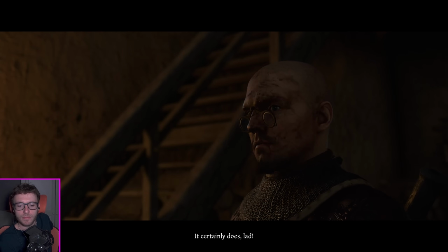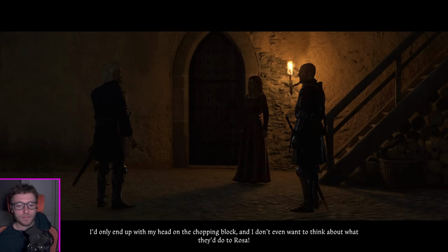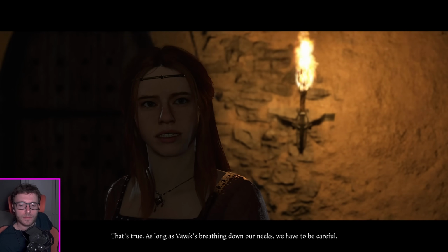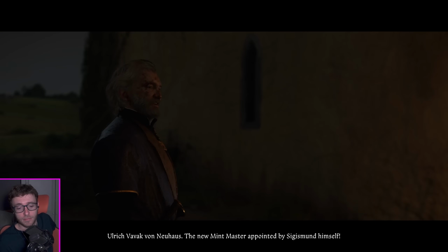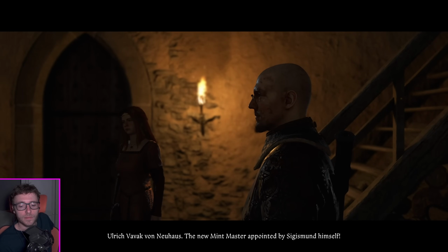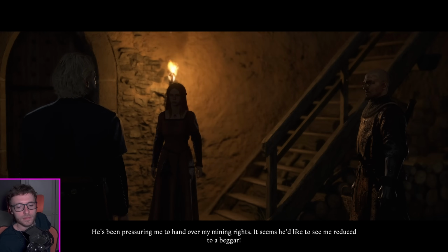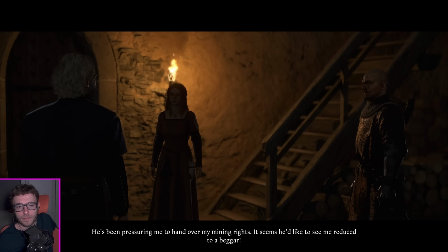Does it really matter? It certainly does, lad. I'd only end up with my head on the chopping block. And I don't even want to think about what they'd do to Rosa. That's true. As long as Vavak's breathing down our necks, we have to be careful. You two have to be careful. Ulrich Vavak von Neuhaus. The new mint master appointed by Sigismund himself. He's had it in for us ever since he took over the office. He's been pressuring me to hand over my mining rights. It seems he'd like to see me reduced to a beggar.